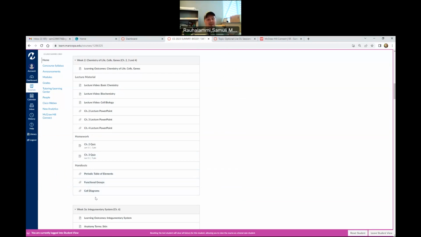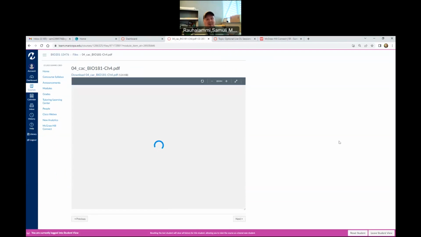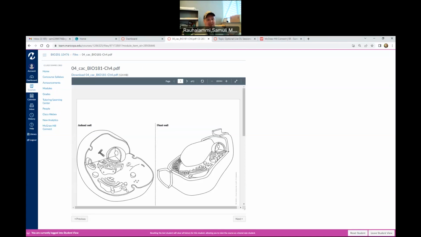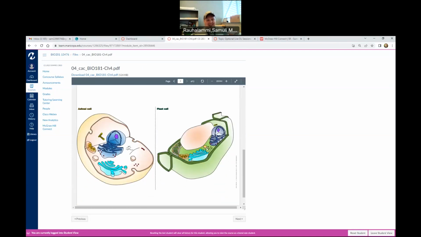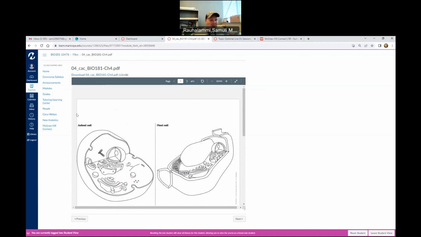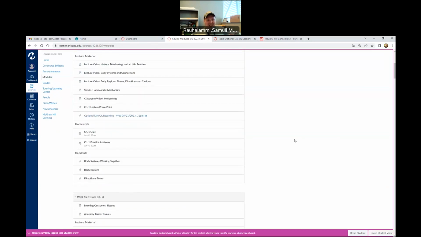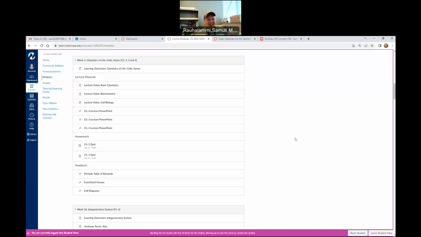I did also receive a question from a student who found that it's easier for them to study cells through a diagram that they can color, so I prepared a nice little animal cell diagram. There's also a plant cell. You might label it, you might color it as you wish. I did provide also a colored version for you if that helps you to study. As always, if you tell me you need something, I will do my very best to facilitate your needs and to make sure that you have all the tools you need to be successful in this class.